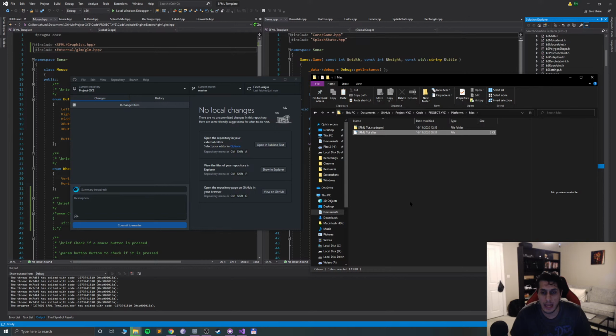Okay, so in Mac I think it's pretty similar. Maybe it isn't. Maybe it's just based on the folder linkage. If we go to SFML in Mac, there's a lib, and I think I might have just linked it to that.